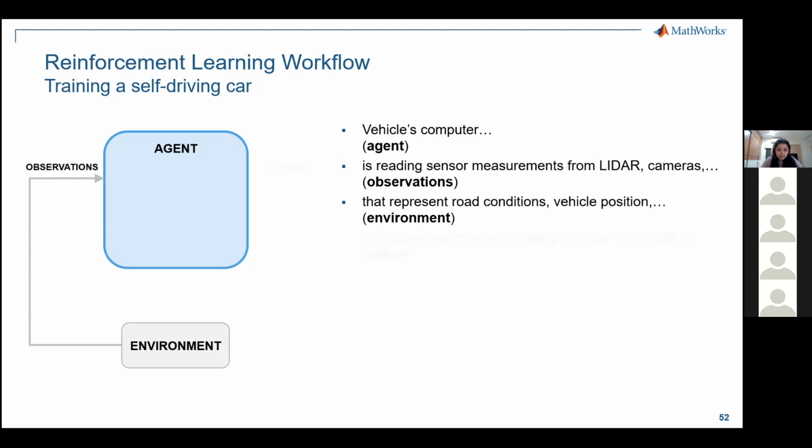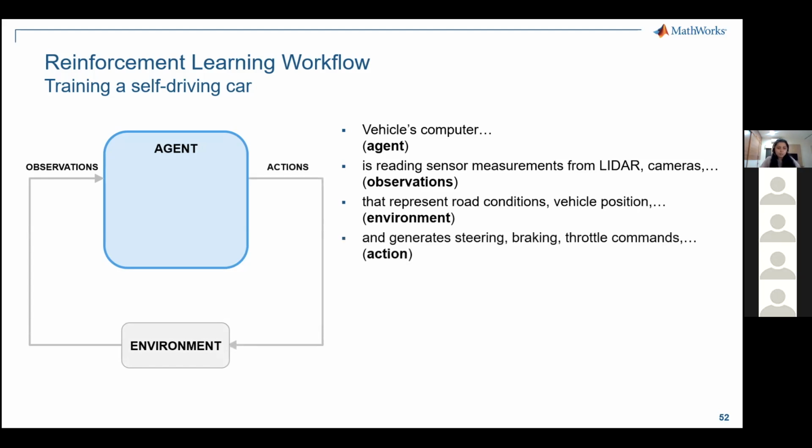And the action is the different possible behaviors that the car can take, right? It can either overtake a car in front of it, or it can just stay in its lane. It can do all of these different actions, and the way the car or the agent determines what action is to be taken is by policy.